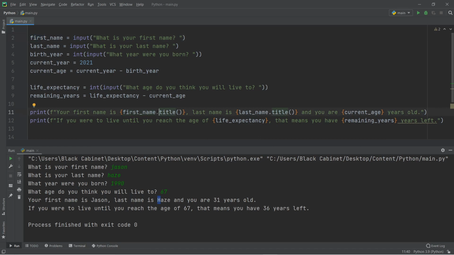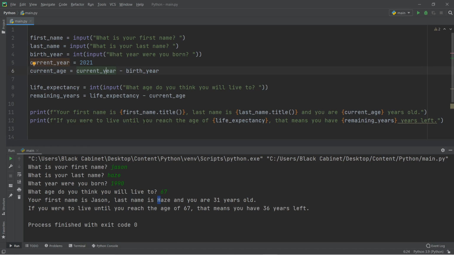And we have just included the title format so that it capitalizes the J. We've done exactly the same with the last name, so it's grabbed this variable at the top here, capitalized the H in this case, and you are current age. So the current age is coming from here, which has been worked out by taking the birth year off the current year.